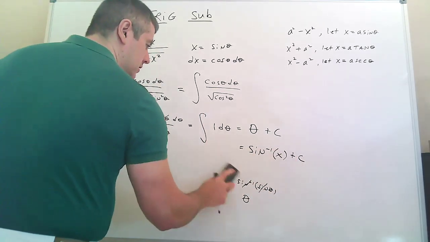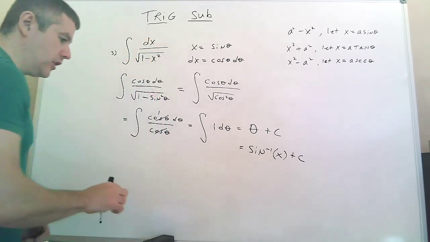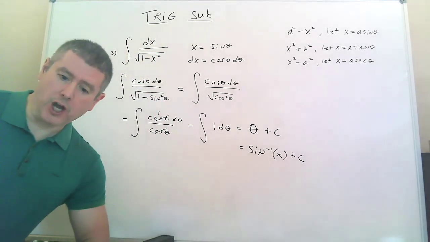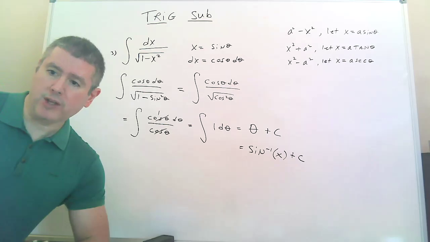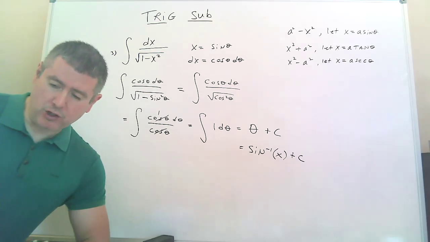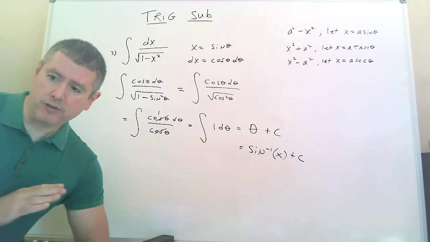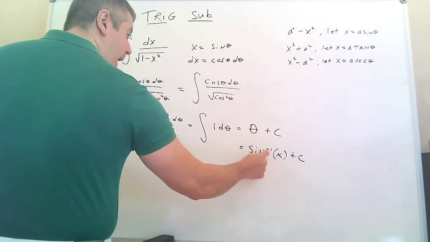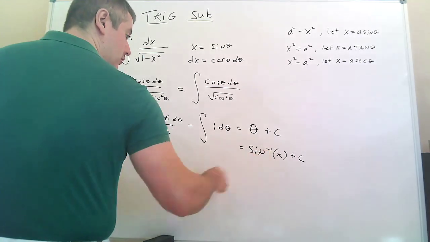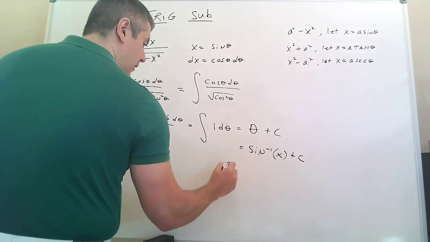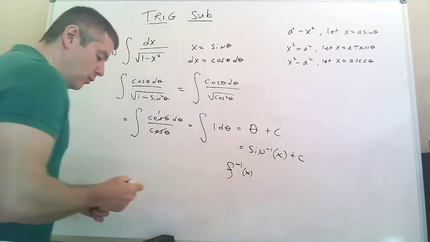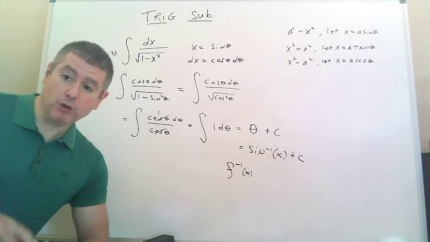Now, I know the books, and I'm sure plenty of the solvers out there, will write arc sine. It's not wrong. That's what the inverse sine is called. They came up with these cute little fancy names. They call it arc sine, arc cosine. But for us, that's not a power. It means inverse. Back in the day in pre-calculus, when you did the inverse of a function, you wrote f minus 1.